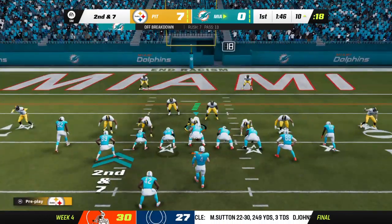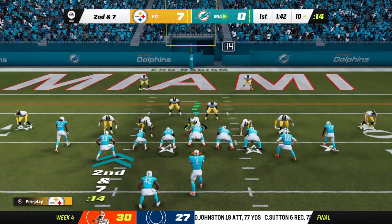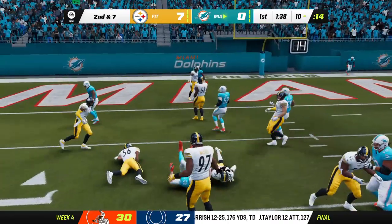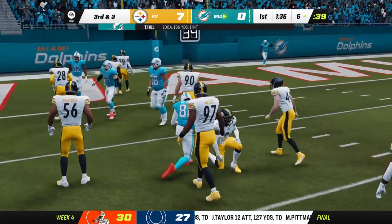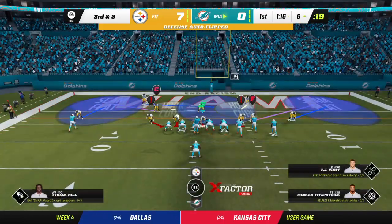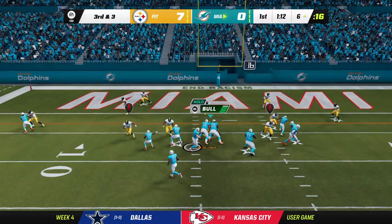Well, they didn't get a whole lot out of that one, but I think you've got to continue to try and run and try and keep the defense honest. You mean or else they'll just sit back, dare you to throw it on every down? Yeah, you get your quarterback hit a lot that way, too. The result, only 4 yards there on the play. And now we've got a 3rd and 3. Coming up here looking for 3 yards to pick up the first.